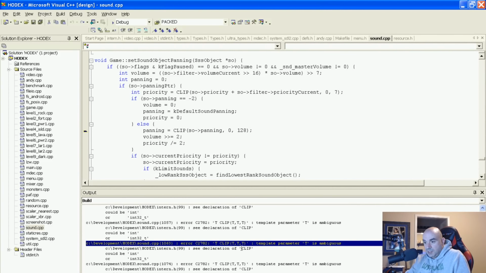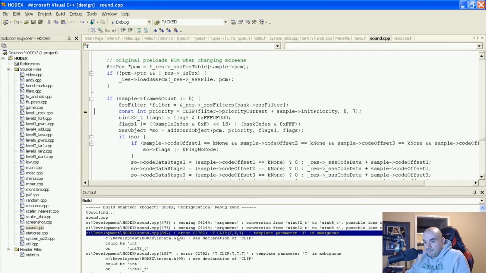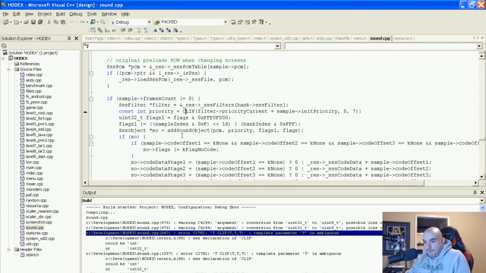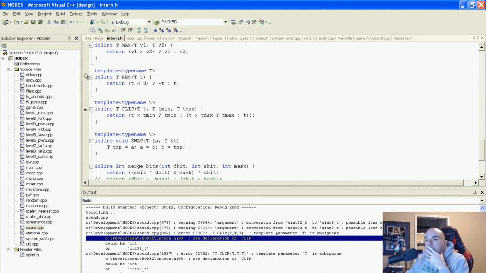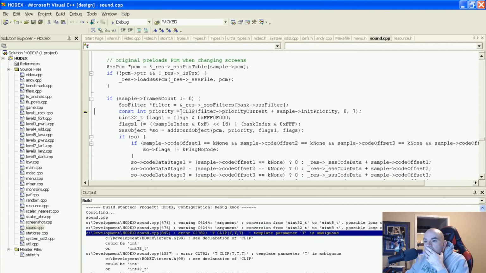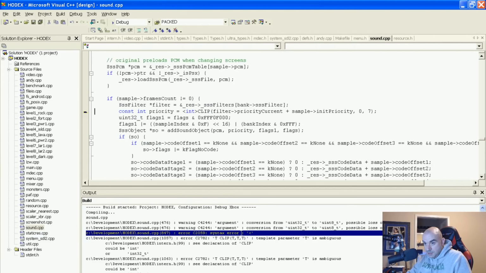Doesn't like that one. Template parameter T is ambiguous. Is that right? It is not.